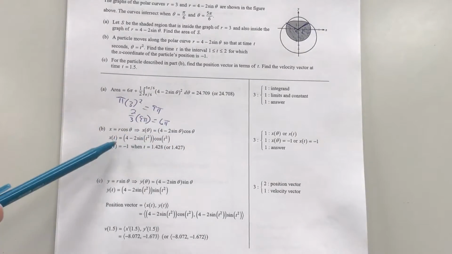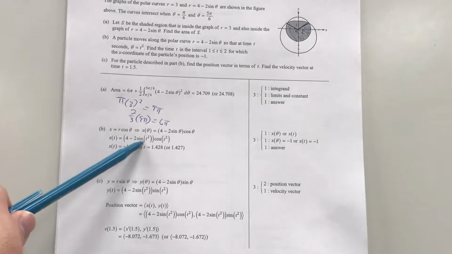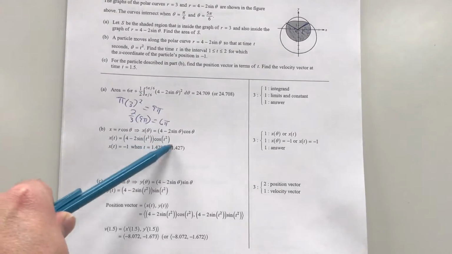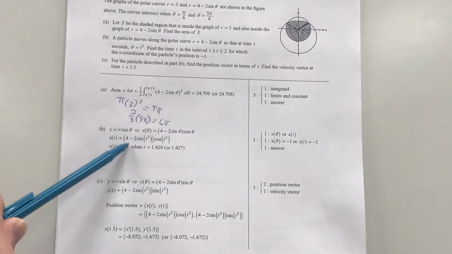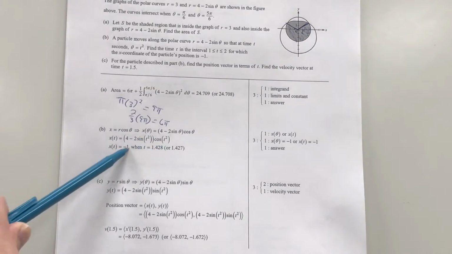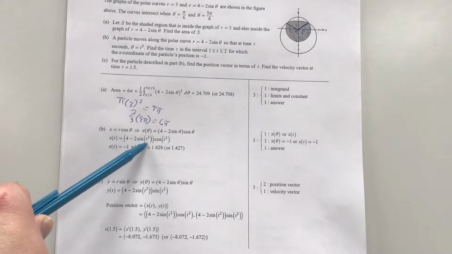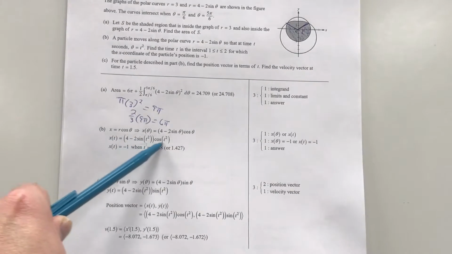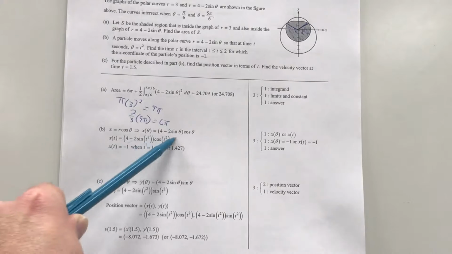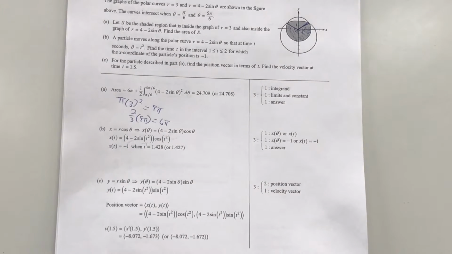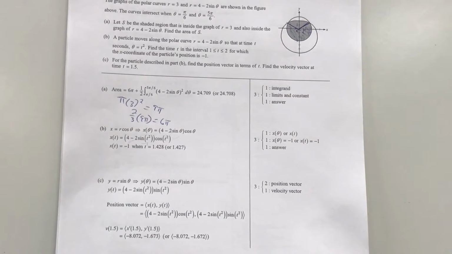Now, they said to put this in terms of t, and that theta equals t squared. So that's why you're seeing that substitution made there. So here's an expression for x of t, the x-coordinate of the position when theta equals t squared. And we're supposed to figure out, where does that expression equal -1? Make your calculator do that. Graph that expression, graph -1, find the intersections, you'll get 1.428 as the solution there.